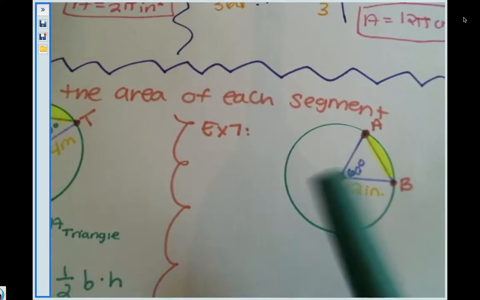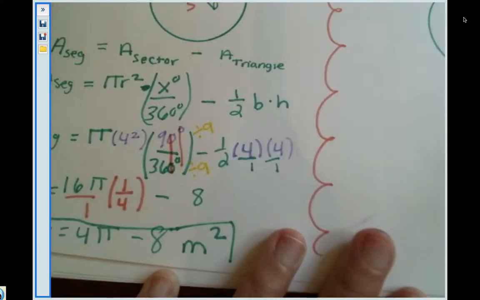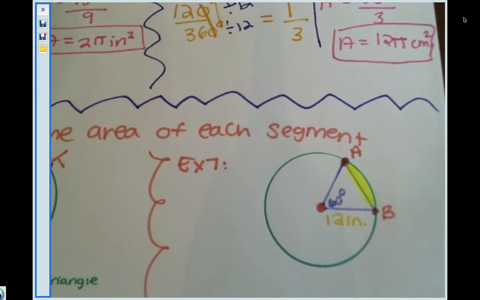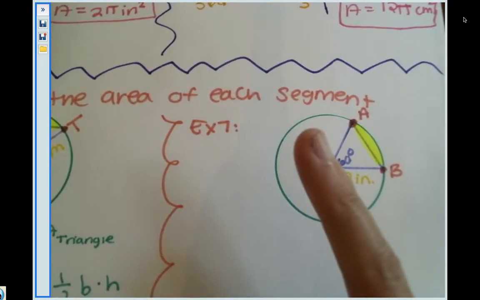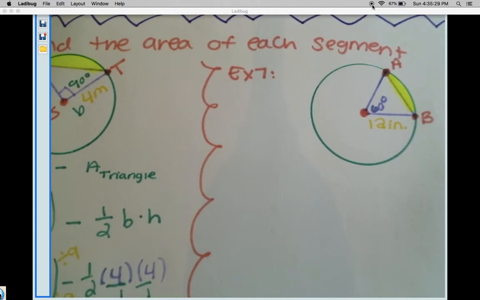Nice. Now, this one is very similar, but I am going to make you watch it because finding the area of this triangle is going to be a little bit more difficult. So I am going to make you watch all of it, but if you get to a point where you feel confident that you understand the problem, I highly encourage you to zone me out and mute me and try it on your own. I pinky promise, it will not hurt my feelings. So let's get going on example 7. Nice job, you guys.